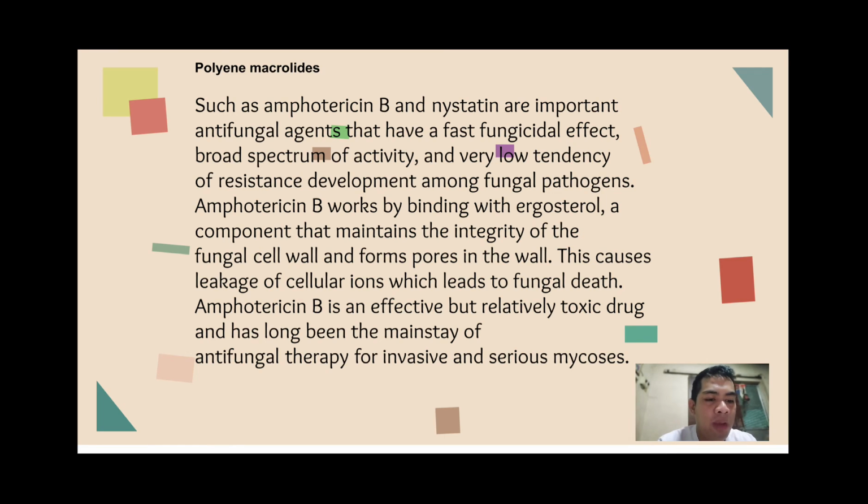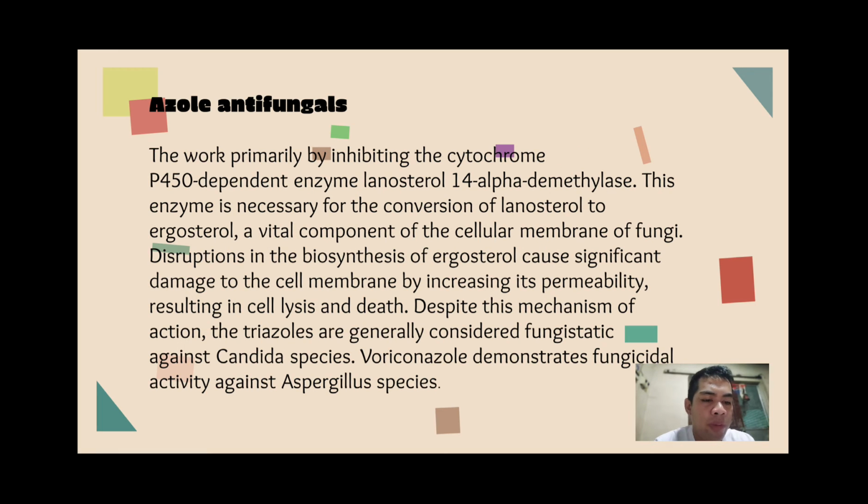Amphotericin B works by binding with ergosterol, a component that maintains the integrity of the fungal cell wall, and forms pores in the wall. This causes leakage of cellular ions, which leads to fungal death. Amphotericin B is an effective but relatively toxic drug and has long been a mainstay of antifungal therapy for invasive and serious mycosis. Azole antifungals work primarily by inhibiting the cytochrome P450-dependent enzyme lanosterol 14-alpha demethylase.